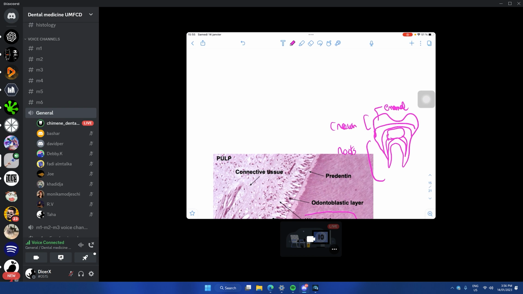Now let's get back to our main idea for the tooth. For the anatomy of the tooth, you're going to see more in the second semester about the morphology of the tooth and dental morphology. You have the crown, the occlusal part of the tooth. The crown is composed of the most outward crystal, which is the enamel. It is the hardest tissue in our body, even harder than our bones. It is avascular, and it has less than 2% of water in it.